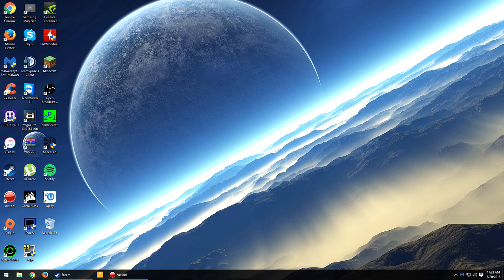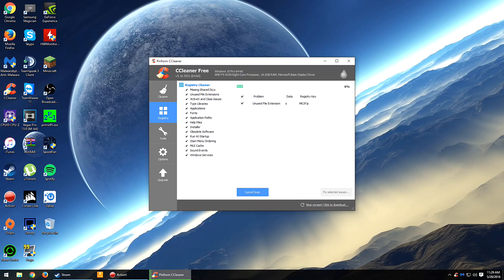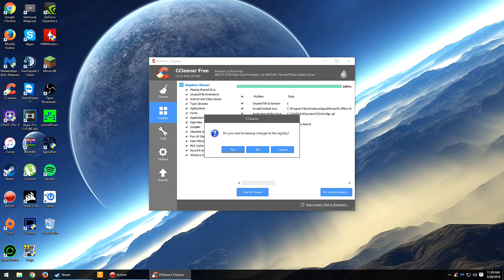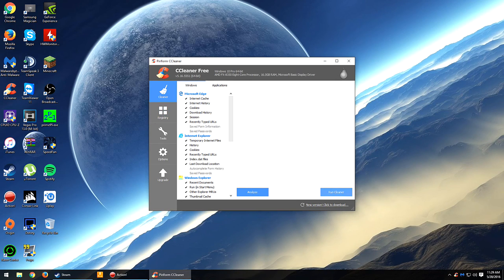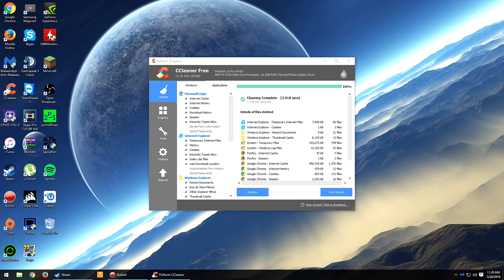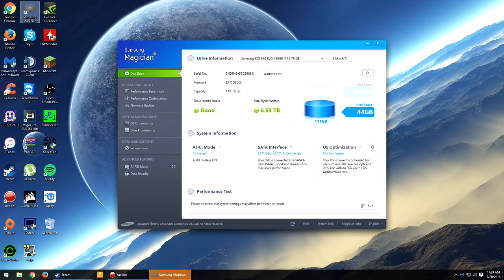And then after that, download a program called CCleaner. I'll put a link in the description. Go to Registry, click Scan for Issues. Click Fix Selected Issues. Then go to Cleaner, click Run Cleaner. Close that.